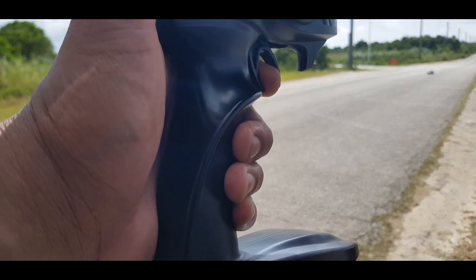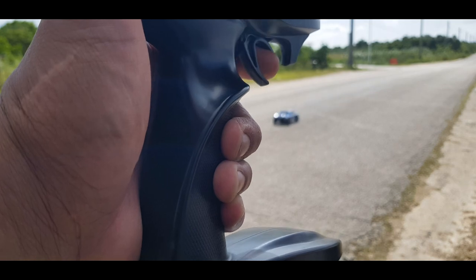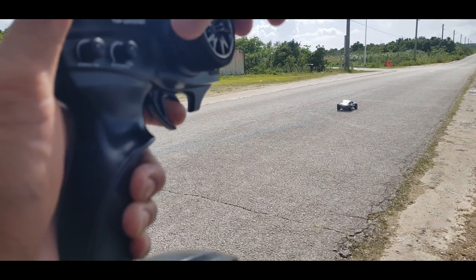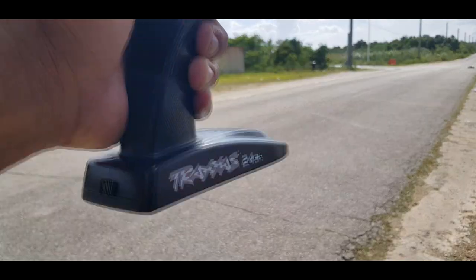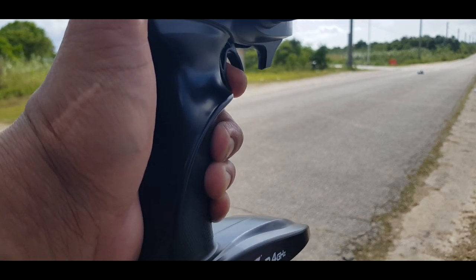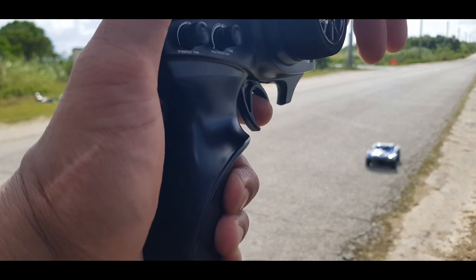Ready? 1,000, 2,000, 3,000, brake. So that's what we're going to be doing for the remainder of this tank three. 1,000, 2,000, 3,000, brake. 1,000, 2,000, 3,000, brake. So we are on the fourth tank of fuel, all right?